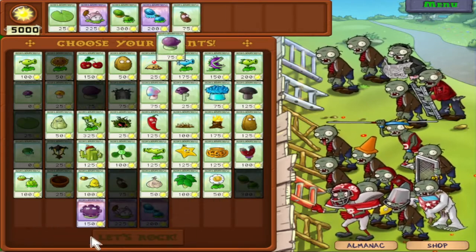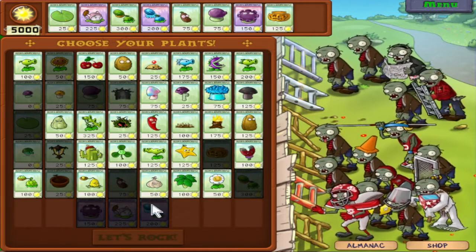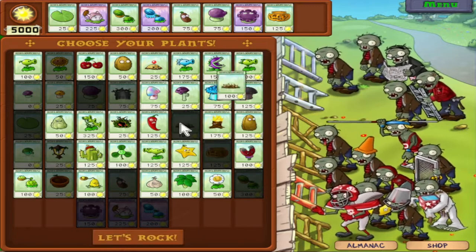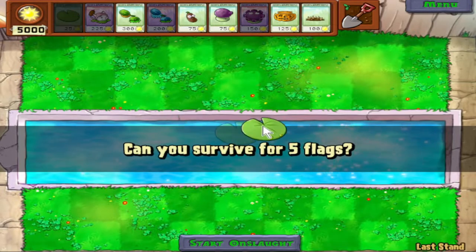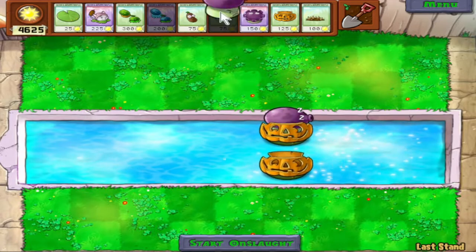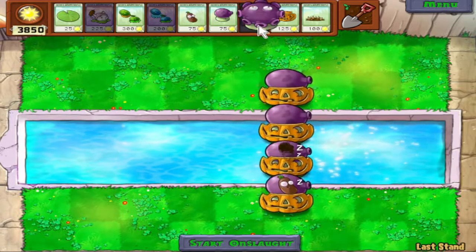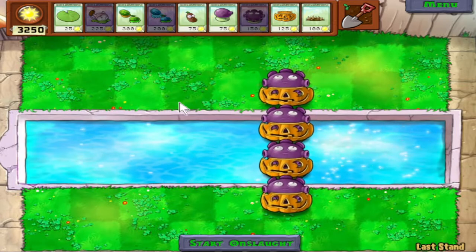I think I'm gonna have to bring back the Gloom Shrooms, but I'm gonna have to use them in a very specific way, I think. Something tells me that's the only way we're going to get through this. Alright. So how do we want to do this? We definitely need Gloom Shrooms. Alright, that's already a good amount of our budget gone.